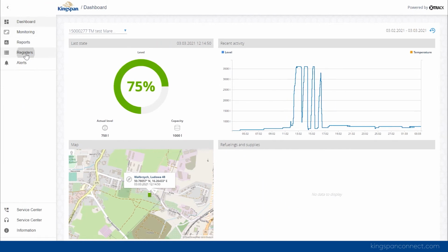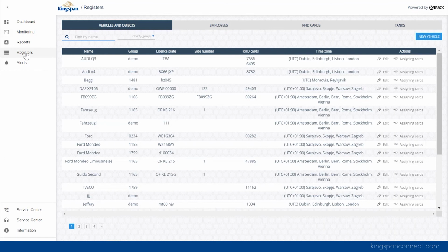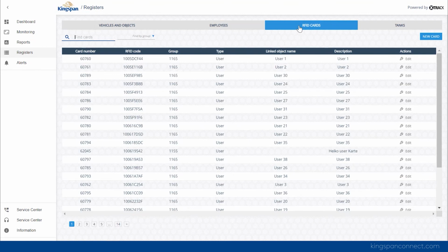Plug the RFID reader into the USB port in the computer. From the main menu, go to Registers, and then RFID Cards tab. Click on the Renew Card button to add the new card.